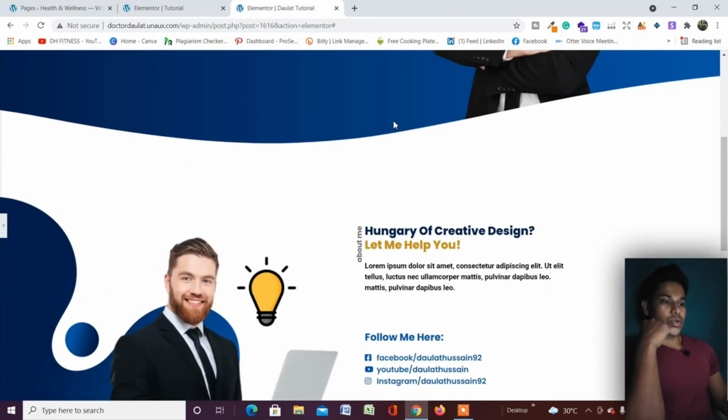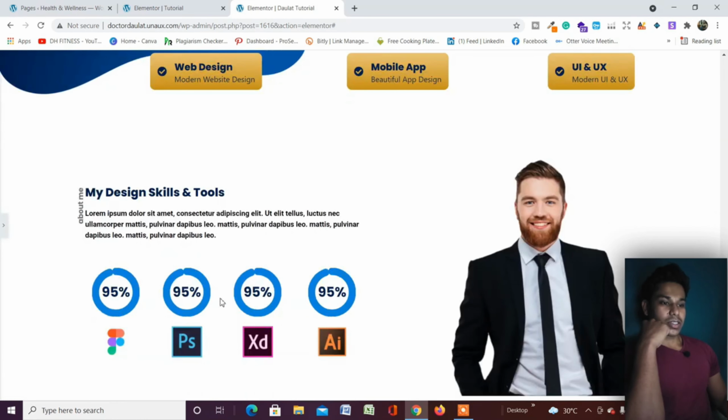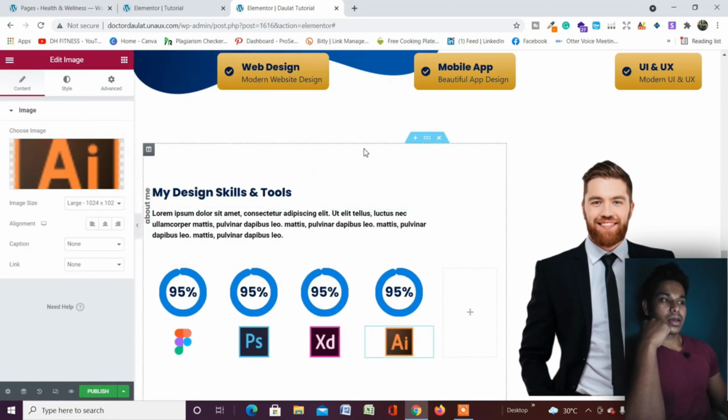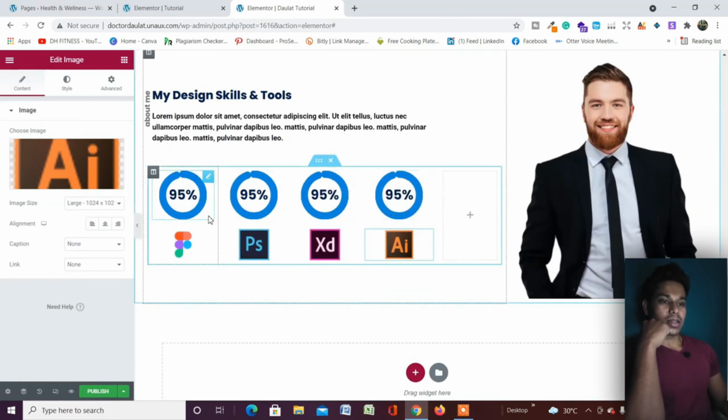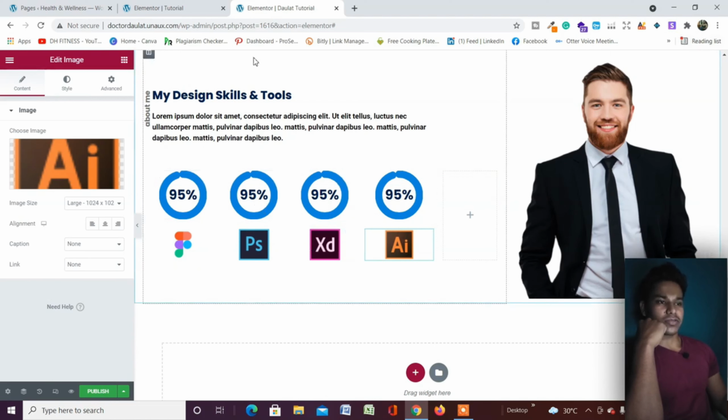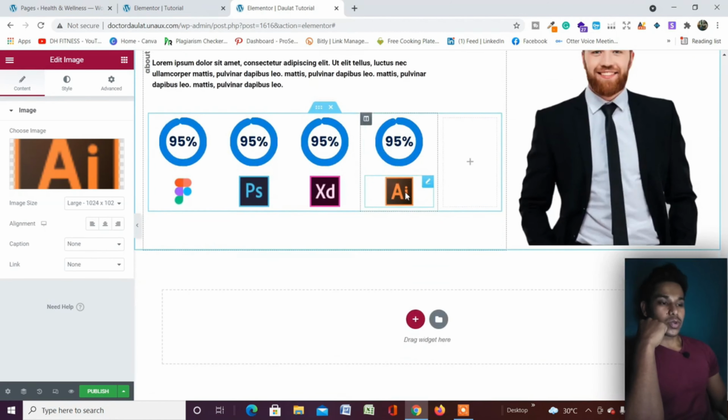So as you can see, this is the hero section, about us section, and my skill section. But there is a problem. As you can see, this color has not changed because I have cookies in my server, so that's why this color remains. If I clean my cookies, then this color is automatically going to update. So if you're having the same issue as me, then remove all the cookies from your browser and you will have the normal one. So this section is also ready.